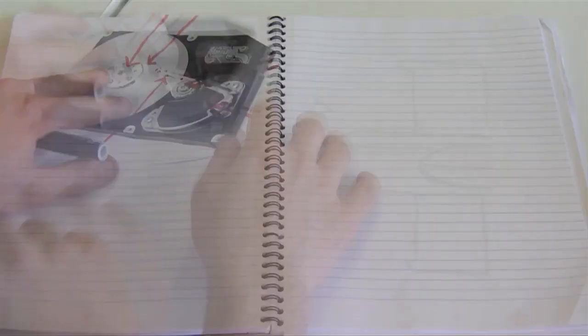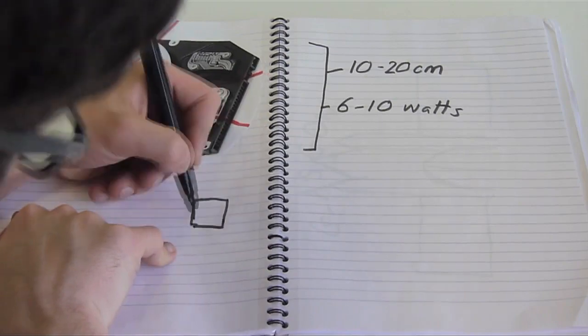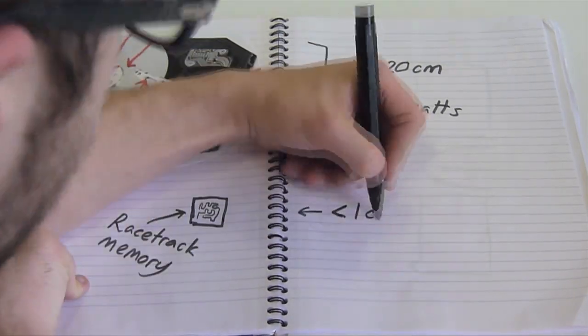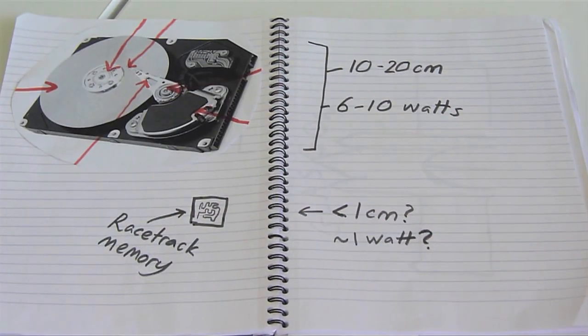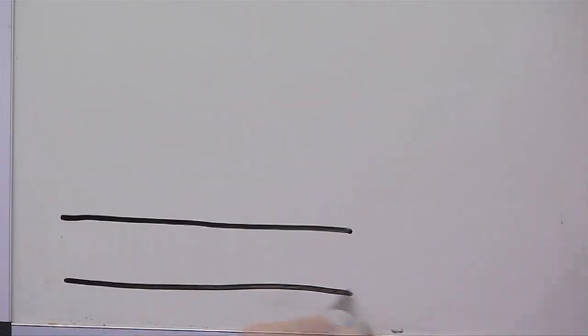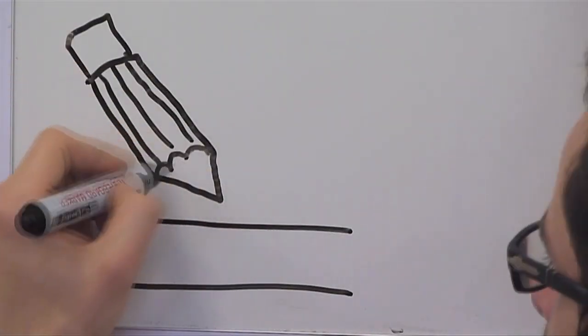It's crucial that we be able to store huge amounts of information in as small a place as possible and to use as little energy as possible. There are different competing technologies. Magnetically, what you need to do is encode information and detect it. We can do better.